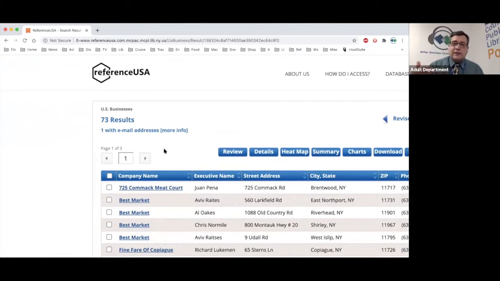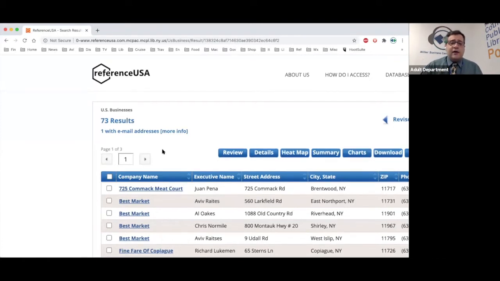If we were downloading this list and it was going to be over 1,000 records, we would need to do that in batches. We would need to download 1,000 records, back out, go back in again, and download the second 1,000 records. We here at the Miller Center, I've said this before and I'll say it again, we're all about quality over quantity. We want quality records here. We don't want you to waste your time and your money calling people or sending a mailing out when these are not folks that might be your target audience, might not want to purchase your product or use your service. So quality over quantity, folks.